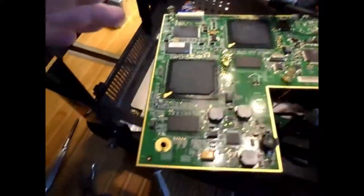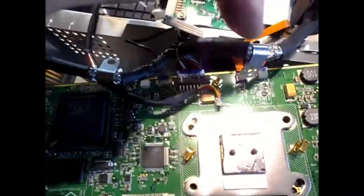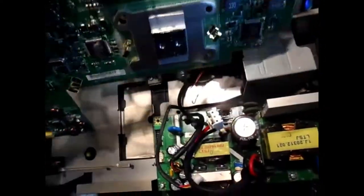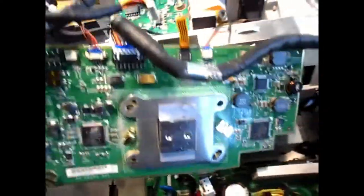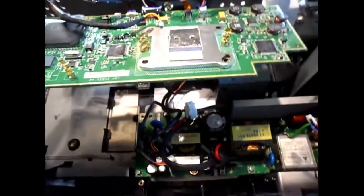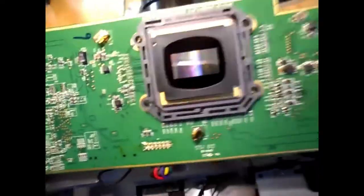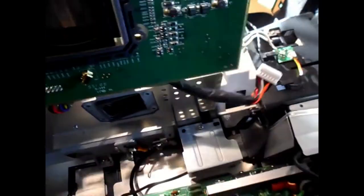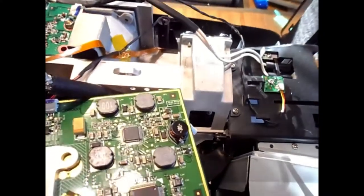Okay, so here's the main board out. I didn't disconnect all these connectors on top because I didn't want to do any of that. If you're just gentle, you can just move it around. And I'll show you what the other side looks like in case you want to see. It's got some kind of a mirror thing there. That's the big chip. I just set it in here gently for the time being.